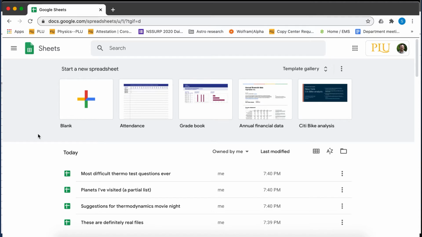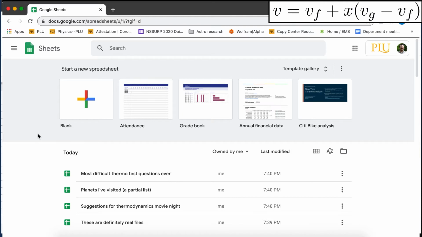Before we proceed, in the upper right, I'm going to print out an equation that we'll need later relating the overall specific volume of a mixture to the two saturation states. Remember, V sub F is the saturation state on the liquid side of the vapor dome, V sub G is the saturation state on the gas side, the vapor side of the vapor dome, and X is the quality. So we'll have that equation handy when we need it.